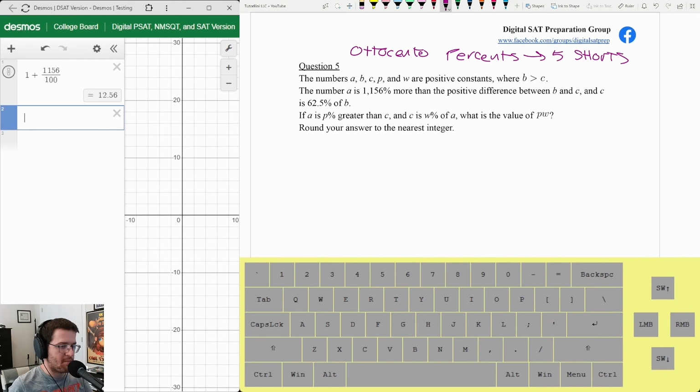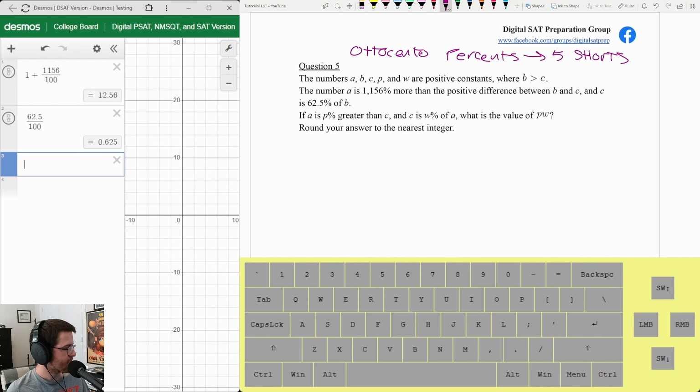And then the second part says 62.5% of. When we do a percent of, to get the multiplier, we just divide by 100. So 62.5 divided by 100. I would just autopilot do this on Desmos every time because you're going to make a mistake if you don't, especially when there are answer choices. It almost makes it harder because the answer choices trick you. Okay, so write those two numbers down. Let's go back to the whiteboard.